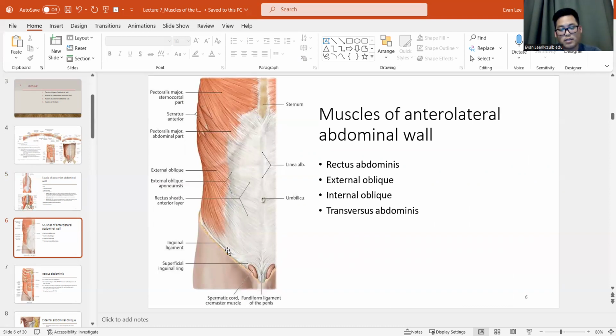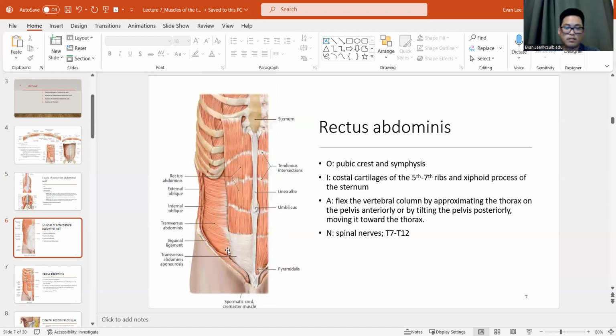Now, let's go ahead and start by taking a look at our abdominal muscles on the anterior side, where you have the well-known rectus abdominis, but then also a few layers which are lateral to those muscles as well. So the rectus abdominis, rectus meaning straight, abdominis meaning abdomen, are the muscles going straight up and down the front of the abdomen. And as I've said probably multiple times at this point, this is what's helping to make the six-pack. So you can see that the rectus abdominis is going to go all the way up to the xiphoid process, but then also, kind of oddly, over some of the ribs as well.